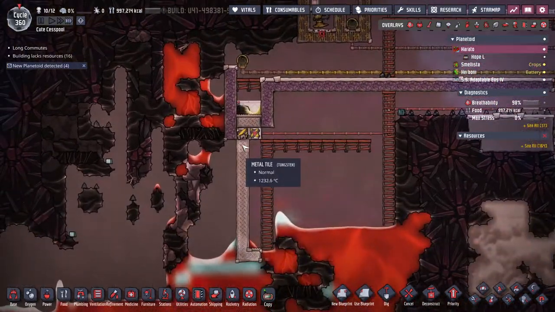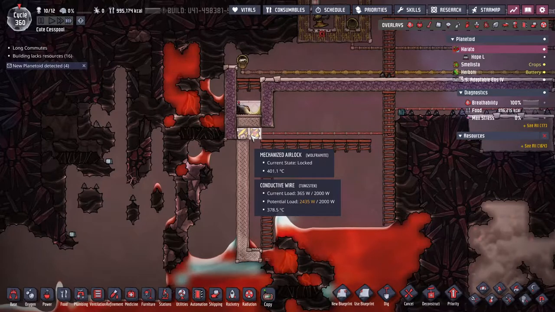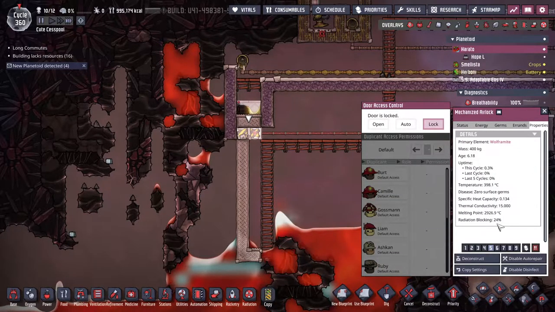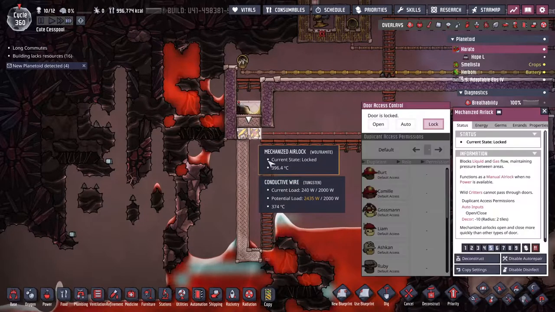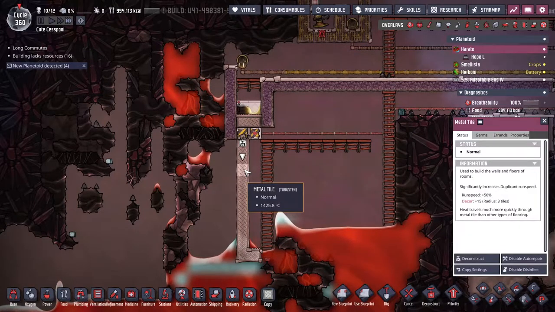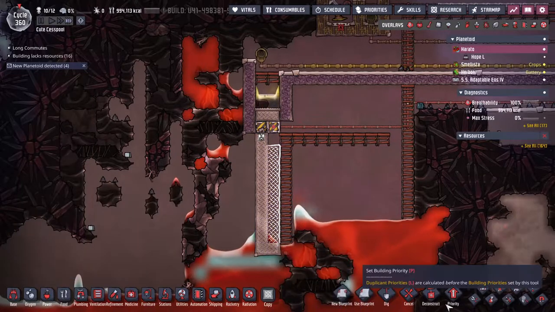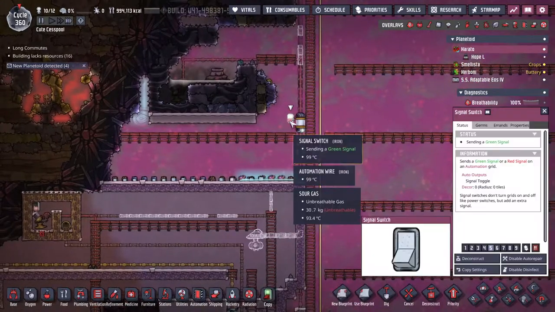And I might need to put in a second row of tungsten. This might not be transmitting heat fast enough. I was worried about it melting, but I don't think that's a worry. So yeah, thermal conductivity of 15. I believe a steel door is much, much better. So let's deconstruct you. Put in a second row of tungsten. And turn off the oil.